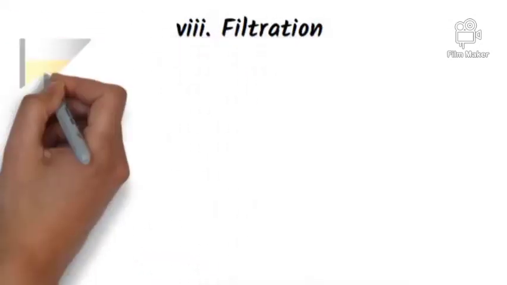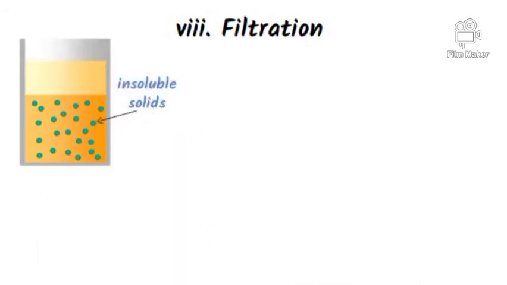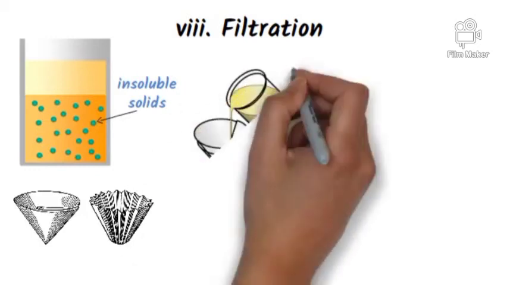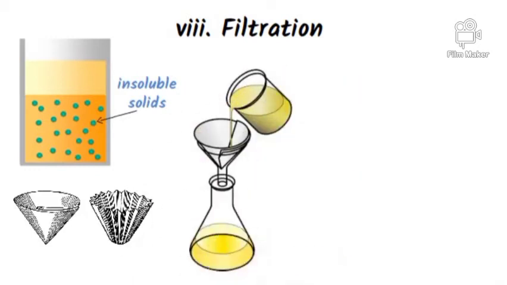Filtration. The process of removing insoluble solids from liquids using a filter paper is known as filtration. The mixture of insoluble solids and the liquid is poured into a filter paper cone fixed in a funnel, using a glass rod as a guide. Liquid passes through the filter paper and collects in the beaker kept below. The solid particles do not pass through the filter paper and remain behind on the filter paper as residue. The clear liquid obtained is called filtrate. In this way, a mixture of insoluble solids in a liquid is separated into the solid and clear liquid.